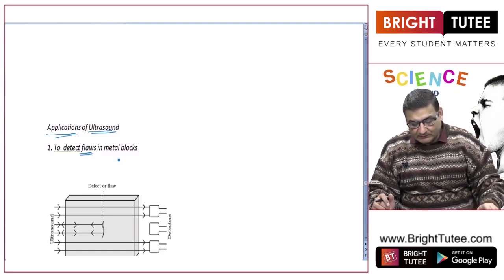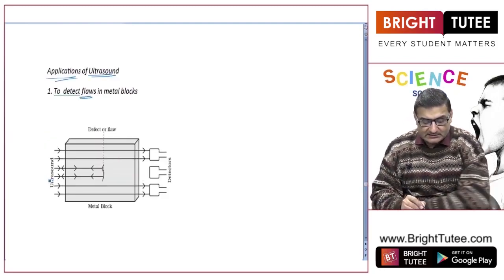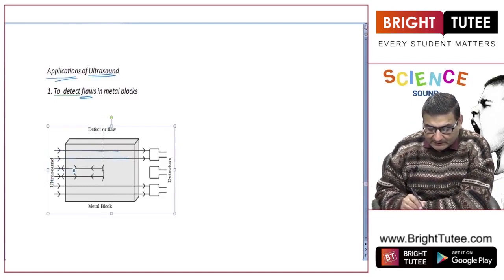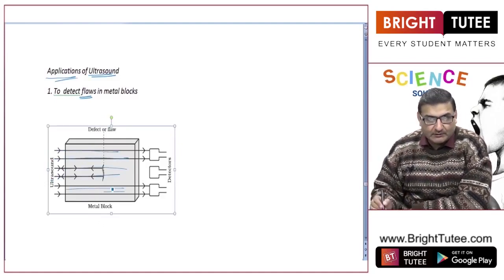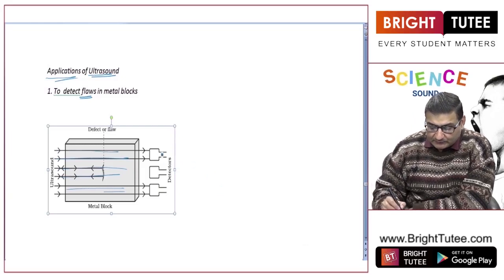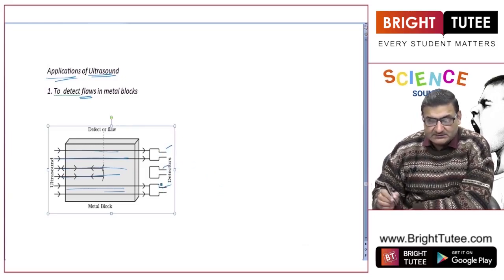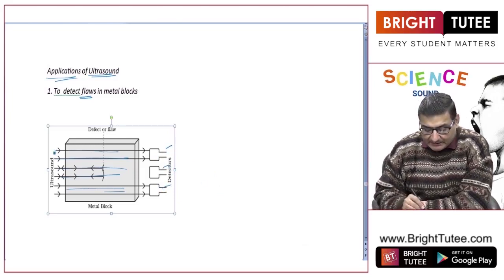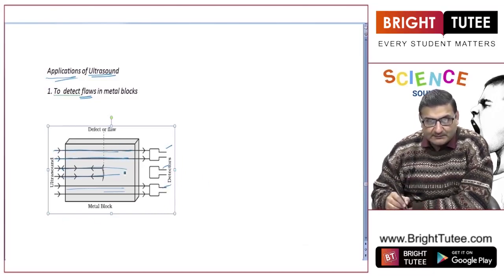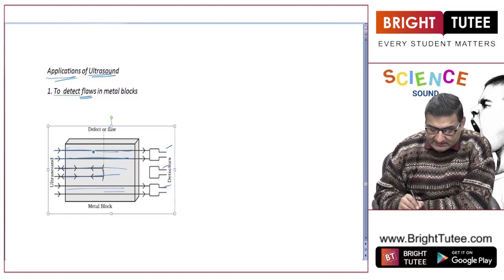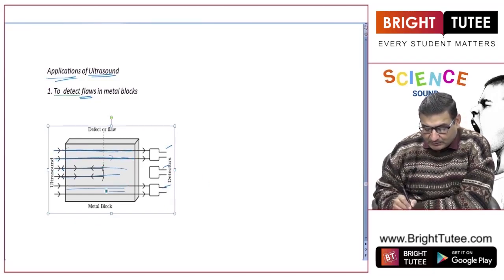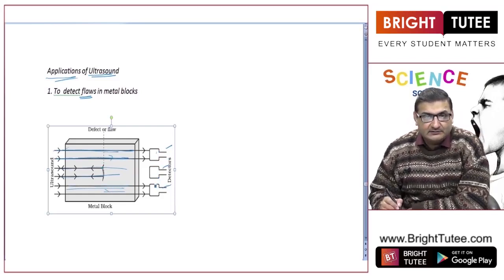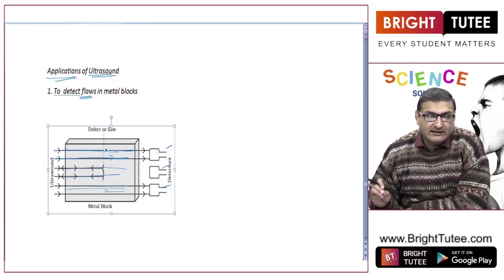How come? What we do is, we pass these ultrasound waves through this particular metal. This is a metal block, right? And here we have the detectors which will detect the ultrasound waves. Being high frequency waves, they will pass through this solid metal block. Now if this metal block is perfectly fine, then these ultrasound waves will pass through the metal block and they will be received by the detectors, and we can conclude that the metal block is perfectly fine from inside.